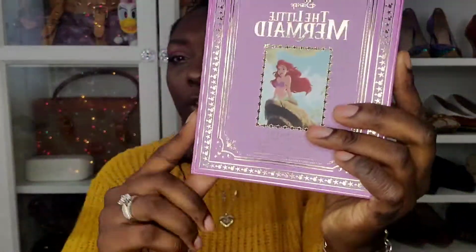Now, they all come in a little box that literally looks just like the packaging. So you just open them up and inside it comes out just like this. And these were $20 a piece. So I will show you this one. It comes in a book. It's beautiful. It's pink. It matches the Beauty Room. So the color and everything was just perfect.